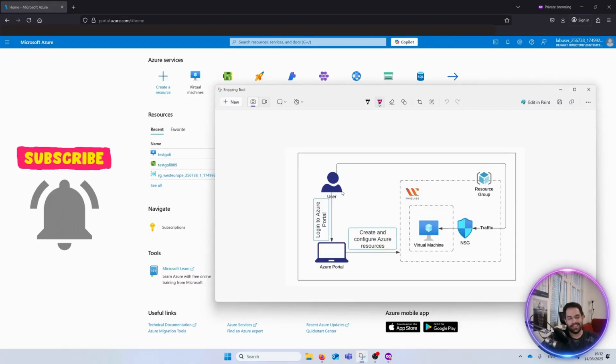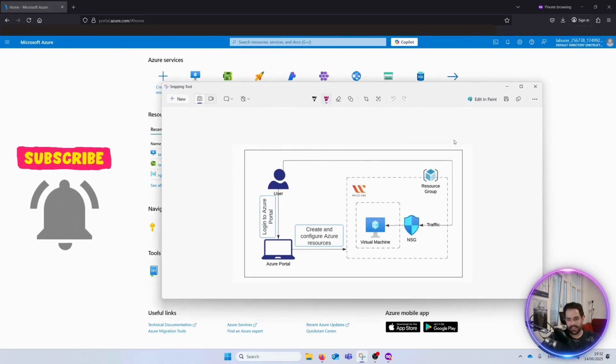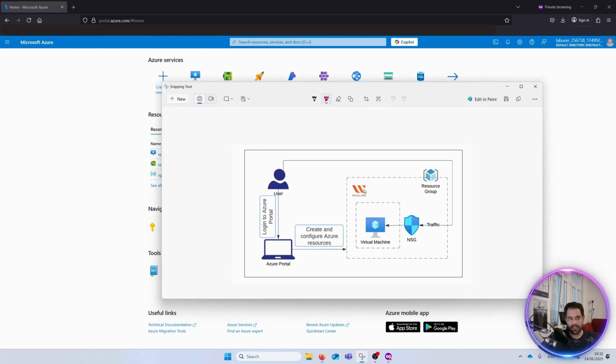Today we want to see what NSG is and how we can configure it in Azure with a real life example, right? So this is the scenario that we are going to deploy. It's a really easy one, and I'm going to use VizLab Sandbox. So this is the platform that I work and I do my tests and labs for Azure, right?